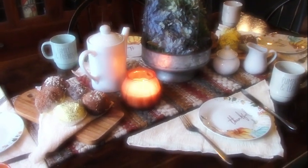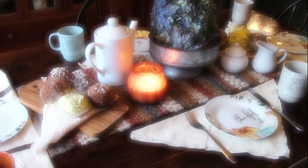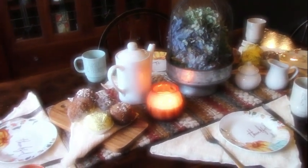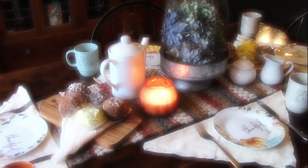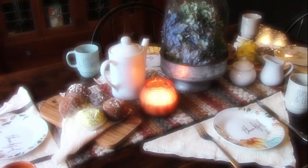There you go - actually two tablescapes today! I hope you guys are enjoying your fall and that this inspires you to decorate and play with things. It's kind of a scavenger hunt and there's nothing wrong with that. Don't forget to check out my ladies' channels, and I'll be back with my home tour very soon. Have a great night guys, bye!